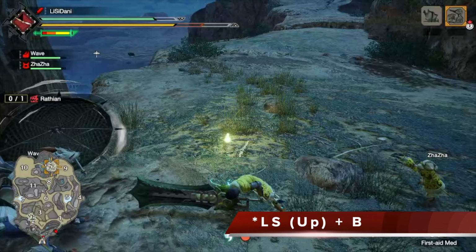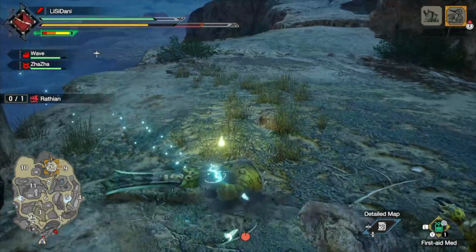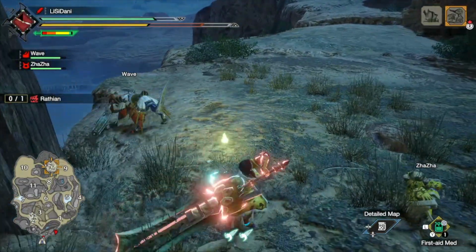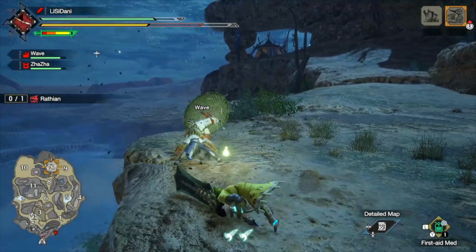You can see me, I'm still doing it. So now I'm going to go left stick up and B, so I'm going to dodge upwards. And then I'm going to go right back into the second tackle, into the charge tackle, into the true charge swing. So that was like 4 all in the loop.